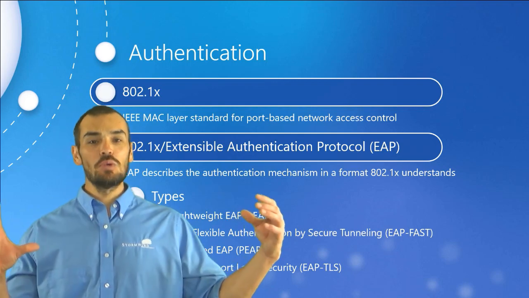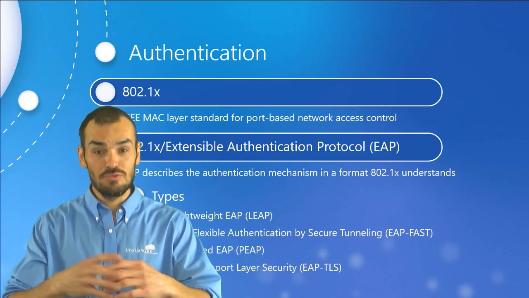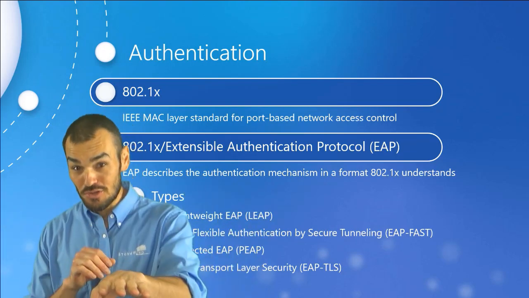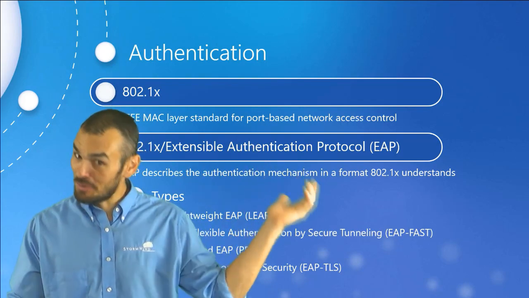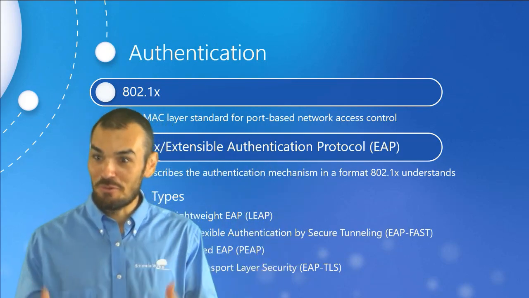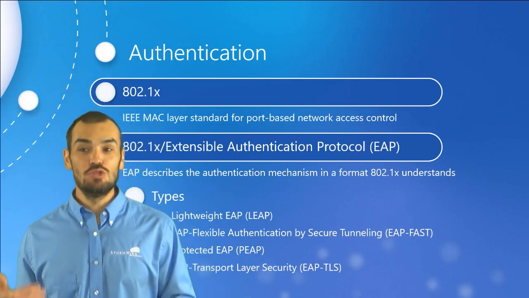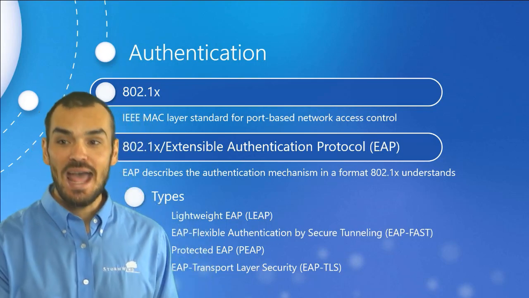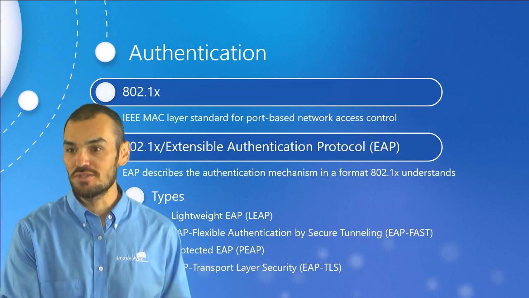So it is a tunnel within a tunnel. The initial tunnel sets up the communication between the two devices. Once that tunnel is up, we build a second tunnel so that the credentials are sent as securely as possible, because as I mentioned, no matter what we do, those signals are free floating in the air, so we want to make them as secure as possible. Now, in order to implement EAP-FAST, you do require a RADIUS server that is capable of operating as an EAP-FAST server, so make sure you evaluate that as part of your overall design.